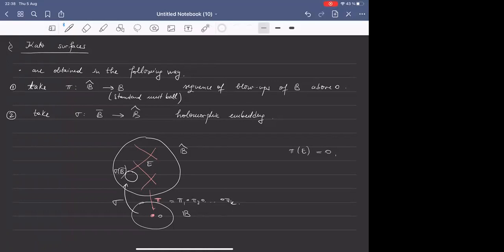We are almost done. The third step will be to cut the image of this ball in the blow up. So define W as the blow up minus the image of the ball. So we are left at this point. So at this point, when we cut the image of the ball, this would be the cut. Let's say we are left with some sort of an annulus, which is simply connected because we are in complex dimension 2.